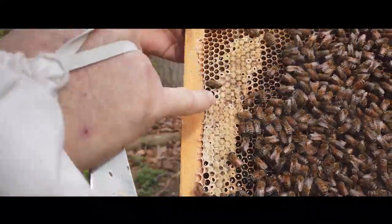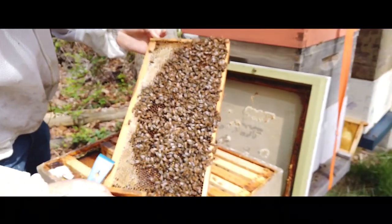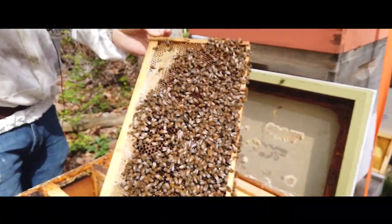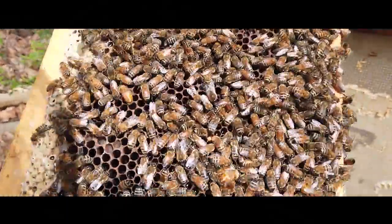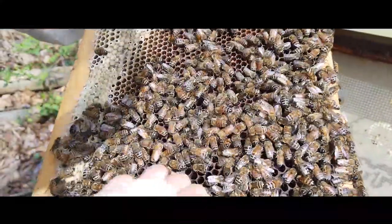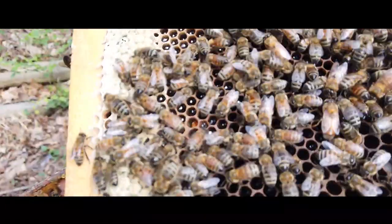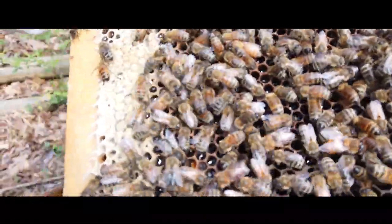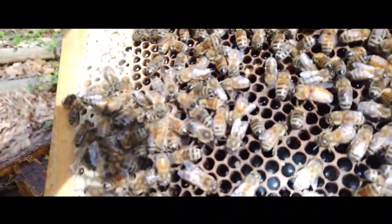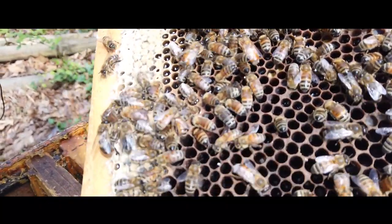This is capped honey — underneath here is honey that's ready to go. What I want to look for are eggs. There's a lot of bees in here and it can be very difficult to see the queen sometimes. I can gently move these bees out of the way and in those cells I can see eggs. Can you see those eggs in there? If you have a hard time seeing eggs, a bright flashlight is really helpful. You can see the little eggs in the bottom of those cells — they're often hard to see.